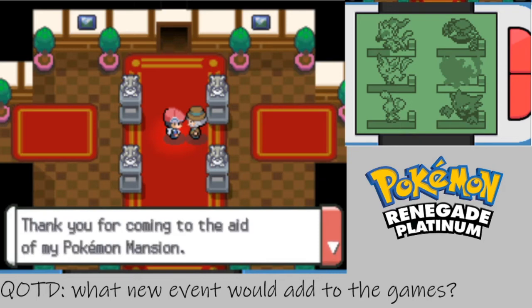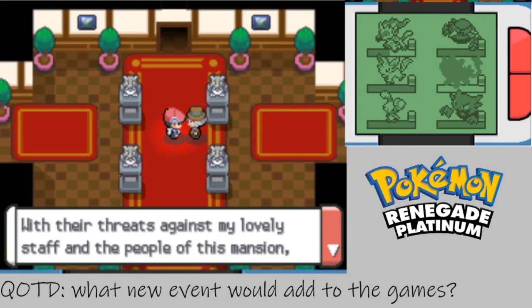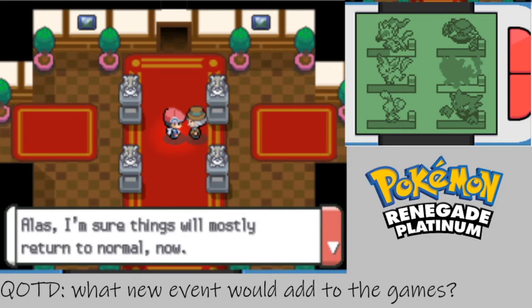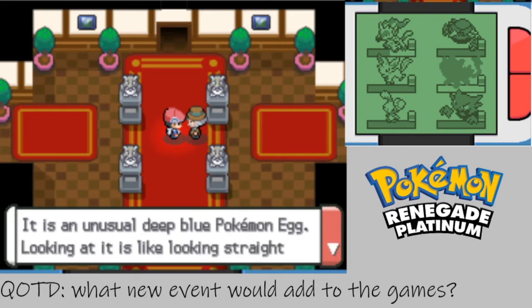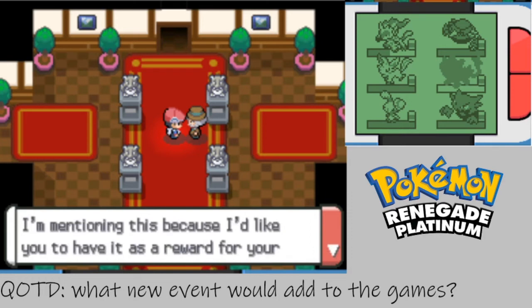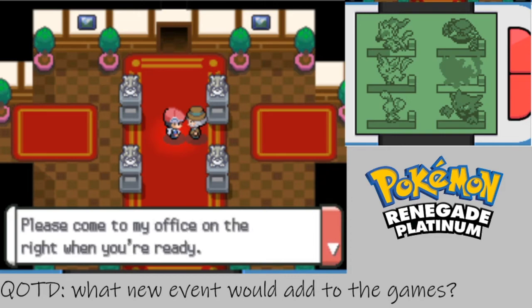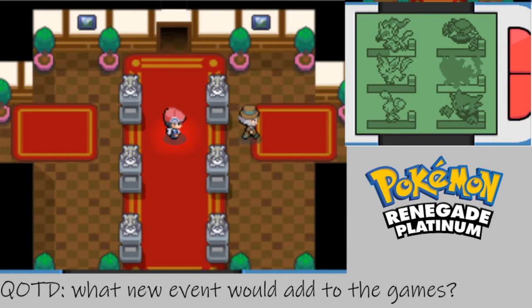Thank you for coming to the aid of my Pokemon Mansion. The Team Galactic people wanted some of my most valuable objects. With their threats against my lovely staff and the people of this mansion, I had no choice but to cooperate. Alas, I'm sure things will mostly return to normal now. There's one particular valuable item that was not taken by them. It's an unusual deep blue Pokemon egg, looking straight into the sea. I mention this because I'd like you to have it as your reward for your bold actions and bravery today. Please come to my office on the right when you're ready. Oh, and please do visit the trophy garden in the back. The Pokemon there are simply exquisite.